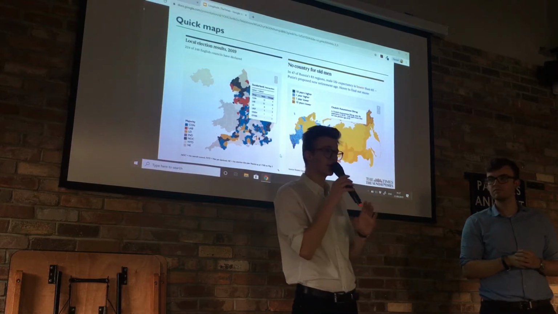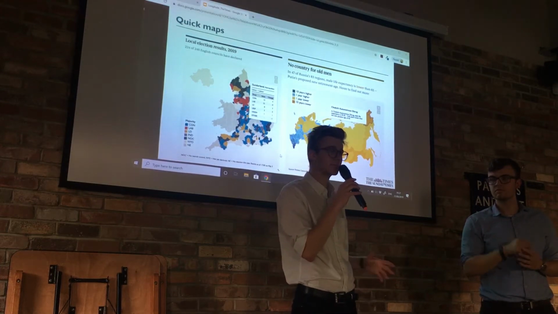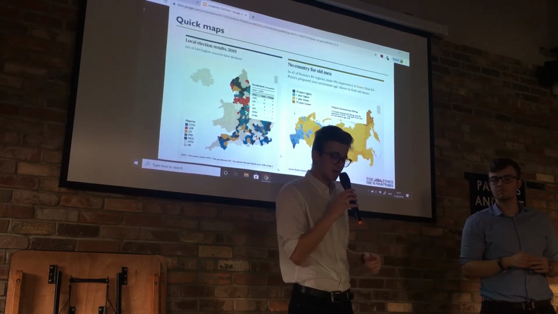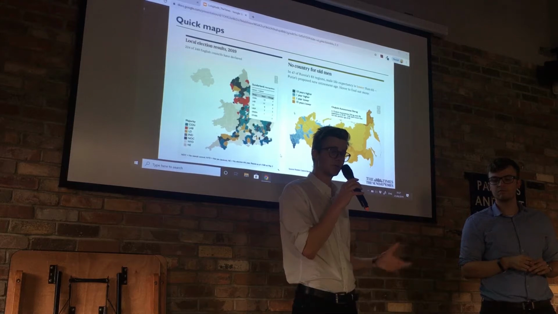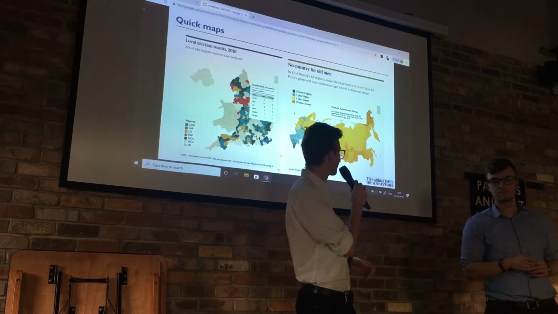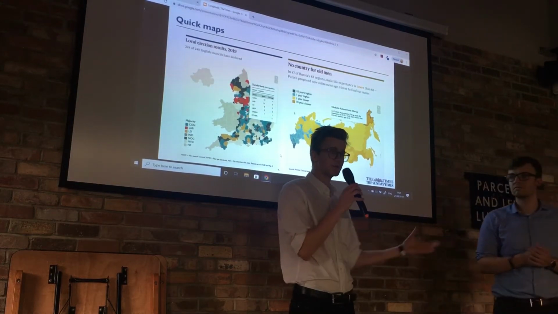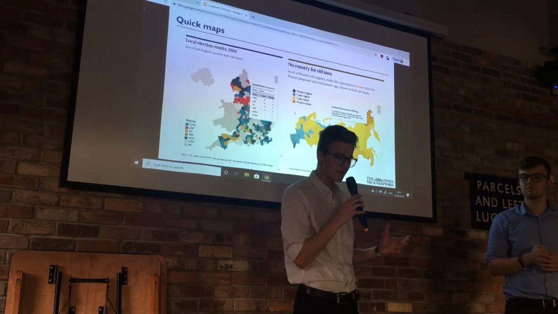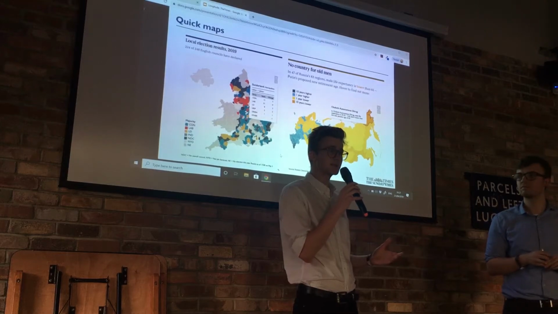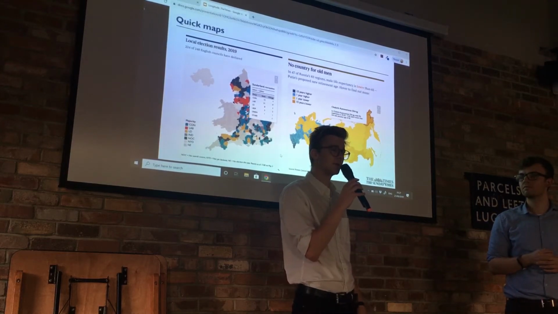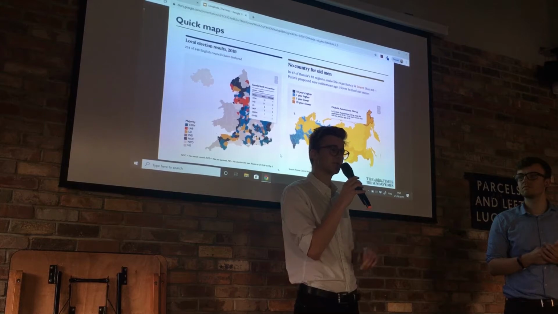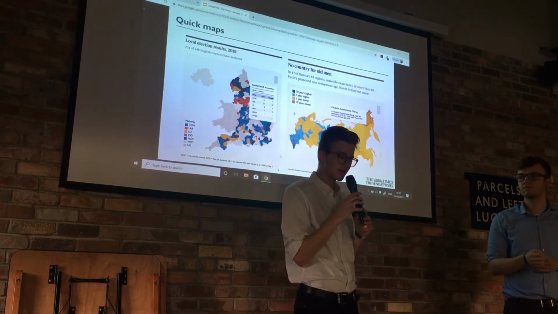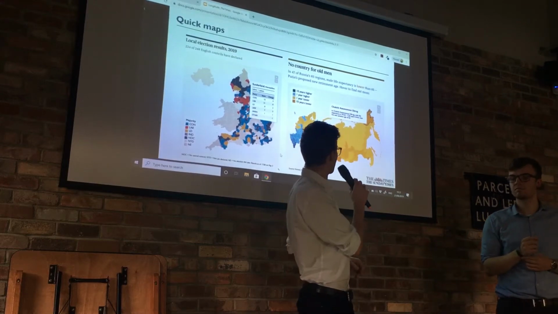So it required no bespoke building of interactive maps. We didn't need to build anything with code. The day before, we sat and designed how the maps were going to look. Did we have the right shapefiles for all of the councils on offer? How are the colours going to work? How are we going to deal with the fact that there are no elections in Wales this year, stuff like that. It was a really simple process, so our Parliament team were able to sit and enter all of the results into a Google Sheet, and it just happened. Really handy, and a good example of that working.